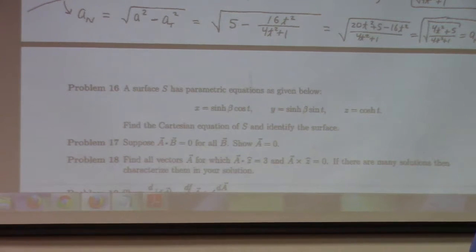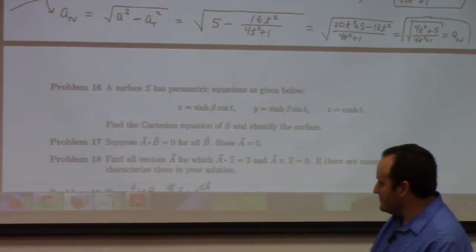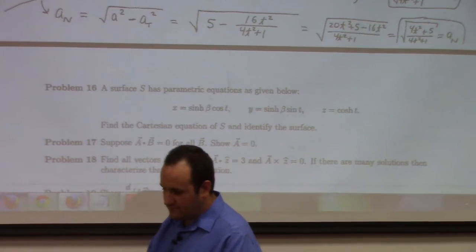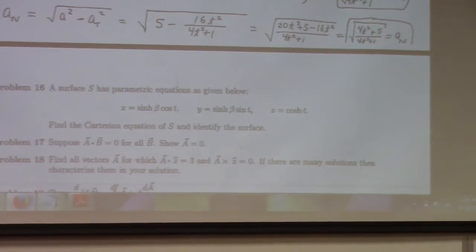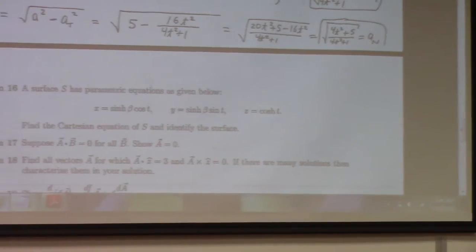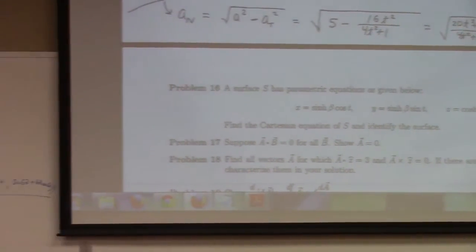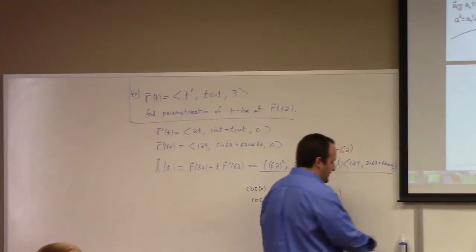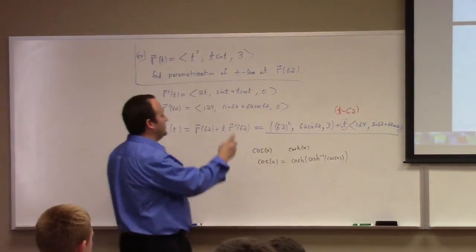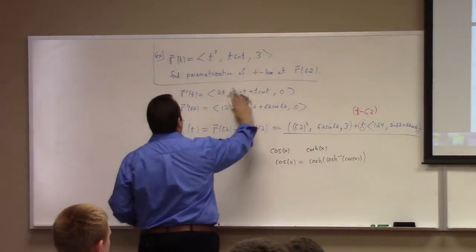Yes, sir. Suppose that the vector A dot the vector B equals 0 for all B. I want you to show that the vectors A and B are orthogonal, basically perpendicular. Mm-hmm. Well, this begs a larger family of questions, which is cancellation properties. I mean, what is true about it? Can you cancel dot products, right?